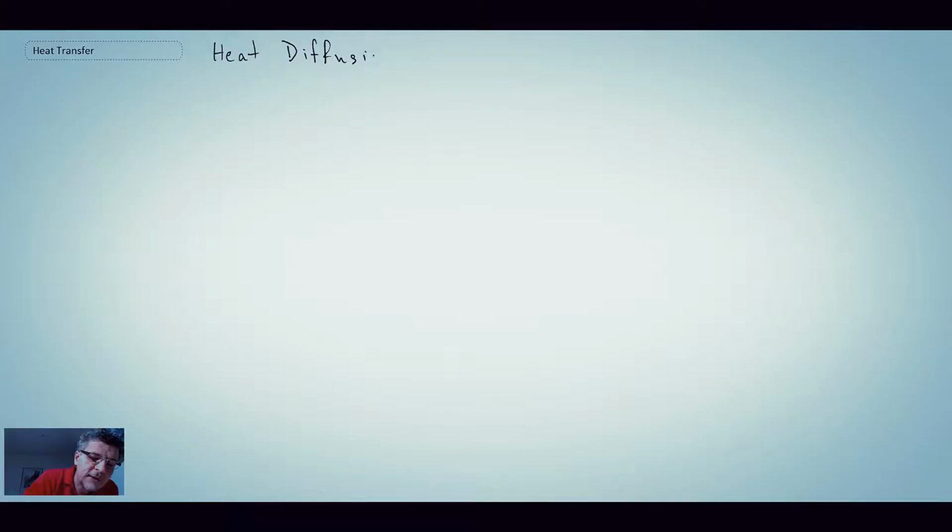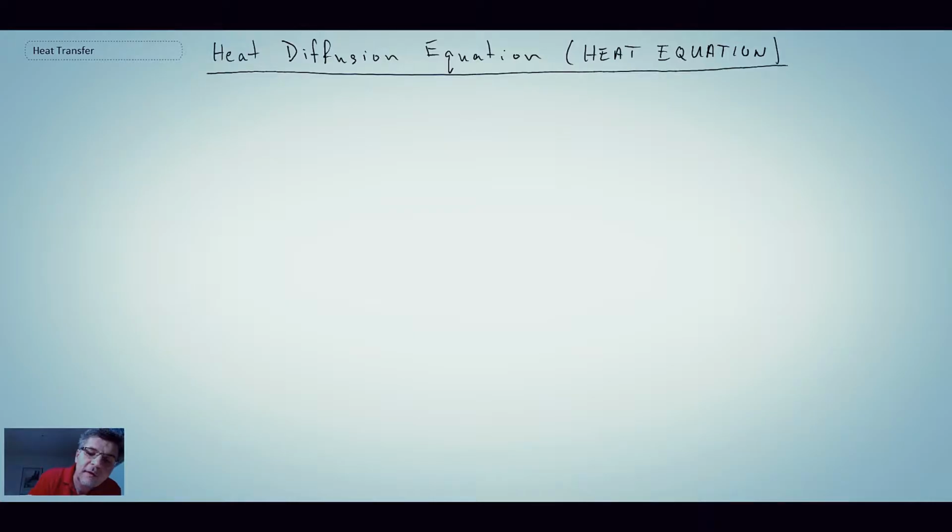It's a partial differential equation, and we'll derive that. It enables us to determine the temperature within an object. Sometimes people will shorten it and call it the heat equation or the heat diffusion equation. This is going to be a long segment because we've got to go through the derivation and come up with this equation, but it's the best way to keep it continuous.